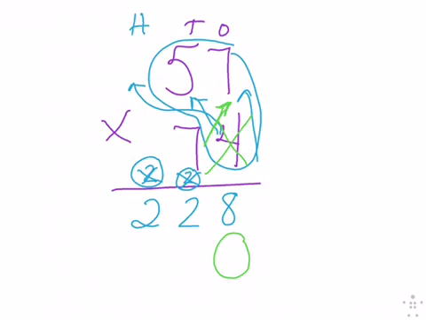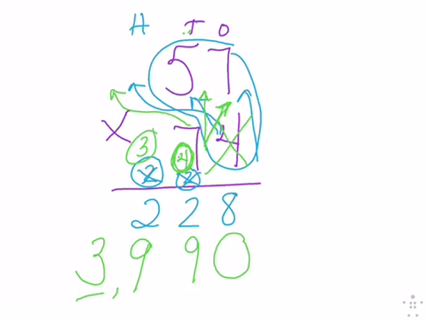7 tens times 7 ones is 49 tens. Now you can throw that 4 here if you'd like, or you can put it up on top. It doesn't matter. 7 tens times 5 tens is 35, plus that 4 is 39. Put my 3 right above here. 39, looks like a 39. And I say, oh, 7 has no hundreds to multiply times. So I just bring that 3 down. So ideally what we just did is we just did 70 times 57.